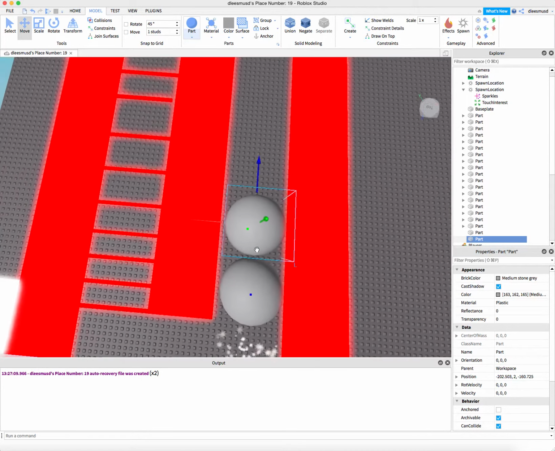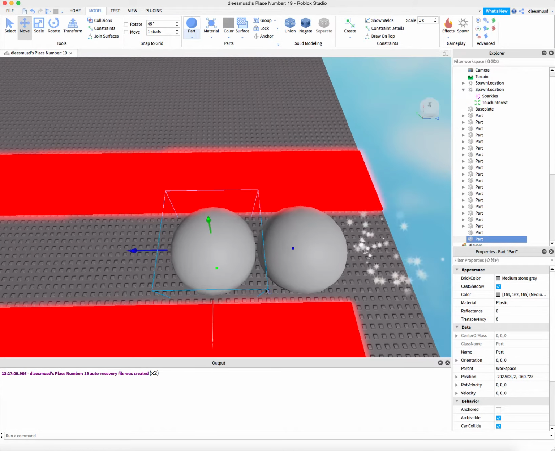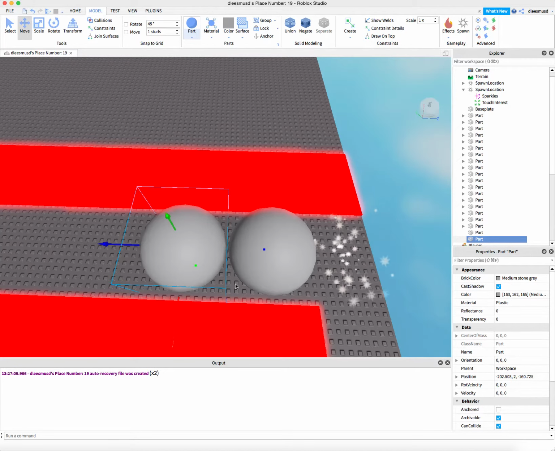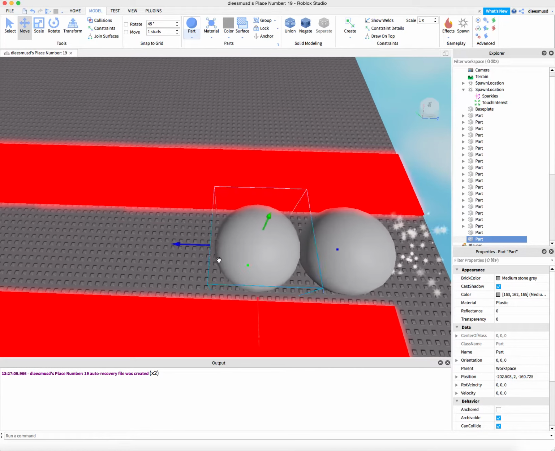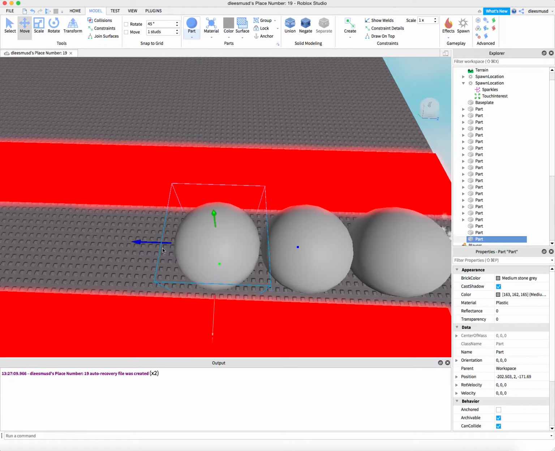Okay, and so the idea that I had was that yes, they're going to be moving randomly up and down, and sometimes it'll be impossible to get through. But if the player is sly enough, then he will notice that there's a little space here in the corner that he can stay safe in, right? So that's the idea that I had, and I'll go ahead and put balls all right next to each other.